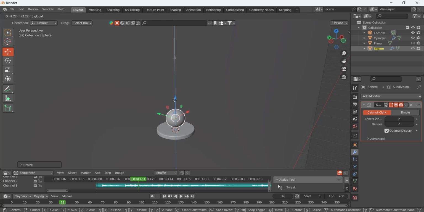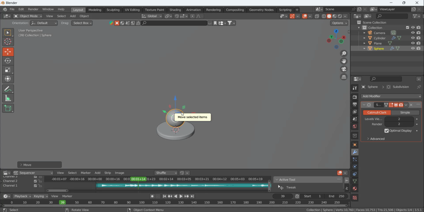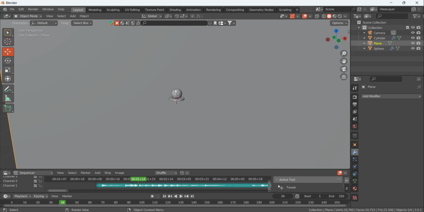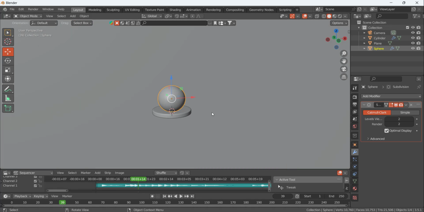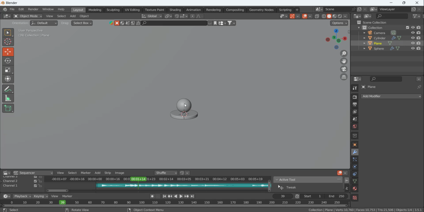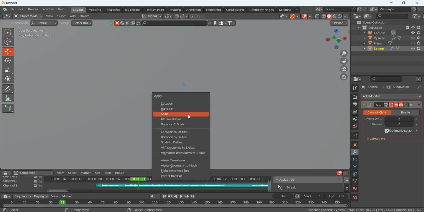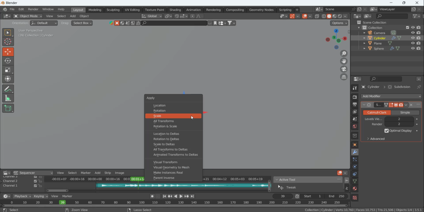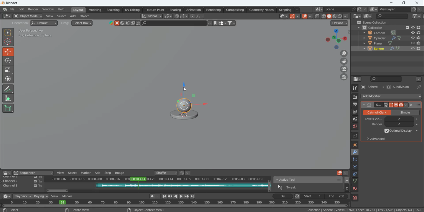Like when it hits here, how much will be the size of this ball? We can make it a little bit bigger like that, or I think the smaller is good. That size is good. Okay, Ctrl A and apply the scale. Also for this one, Ctrl A, apply the scale. And this one I'm going to move here.